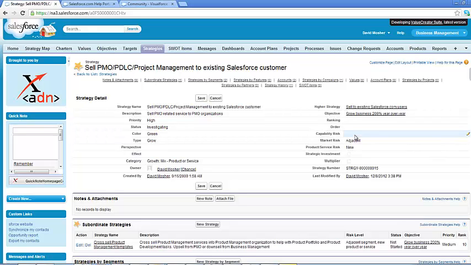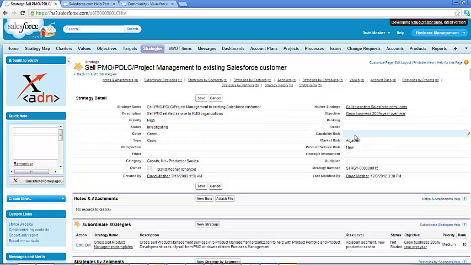One of the other things that is typically done as a part of high-level assessments as to whether a strategy is a good strategy has to do with risk. What's our risk of doing that? So we have three properties of risk. One, which is capability risk.